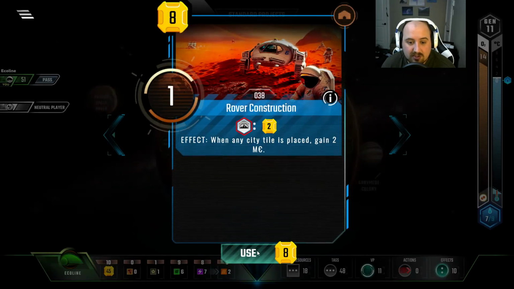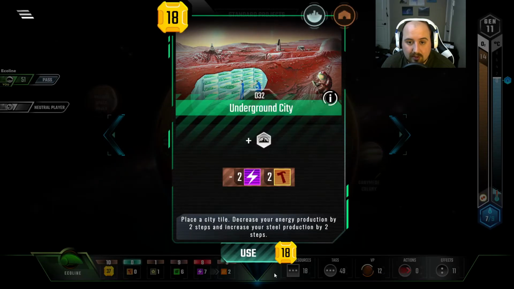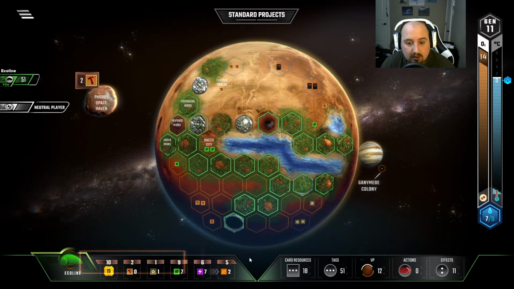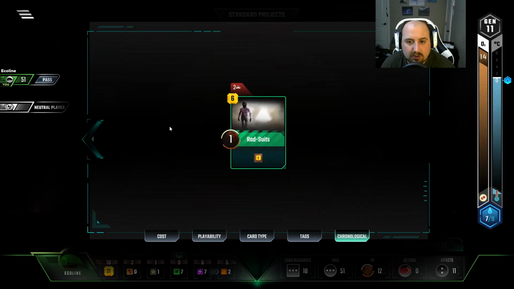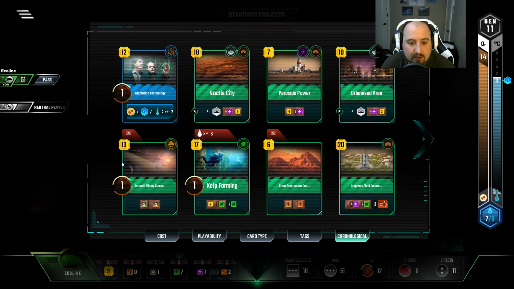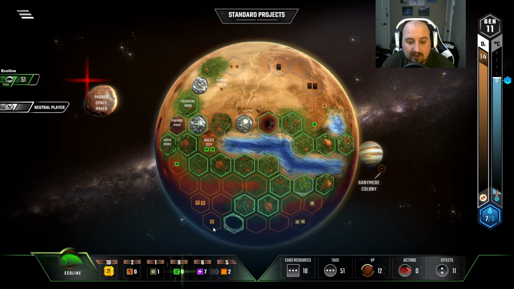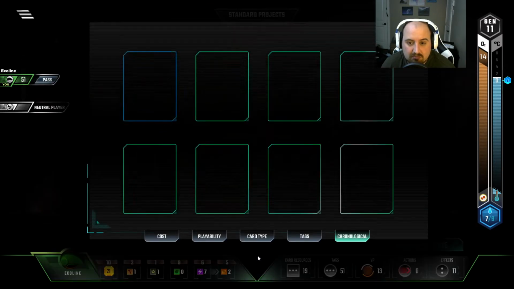So we rover construction. Then we underground city here. Yeah. Then, oh, we still have oceans to place. I didn't even realize. Then I wanted to Noctis City, but now I'm like, do we just kelp? It's more plants, but what am I going to do with them? In fact, right now, I'll just grab this steel. That's fine.